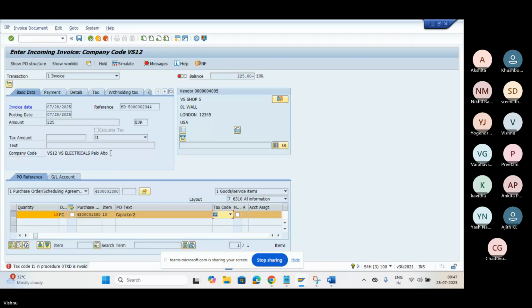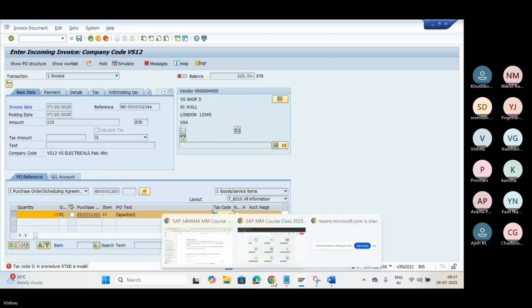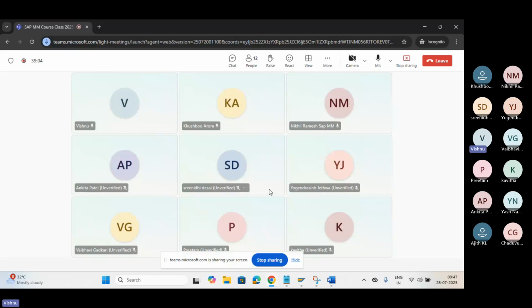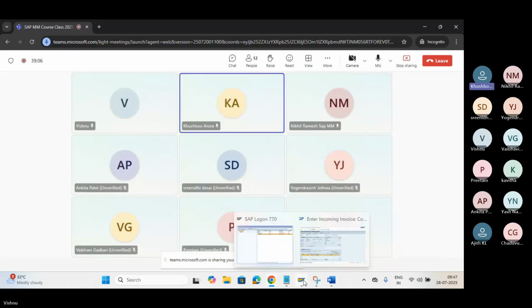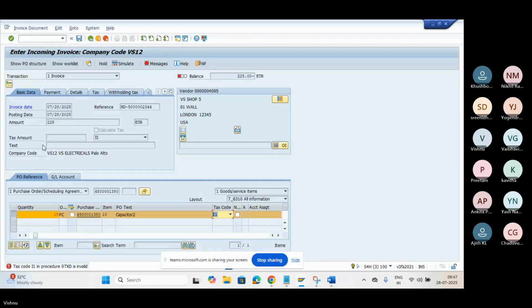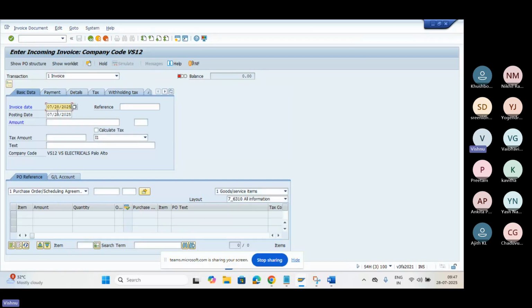Hello. In tax, select no tax. No tax procedure. Tax amount. Okay. Change it. It's not allowing me to. First change the tax.